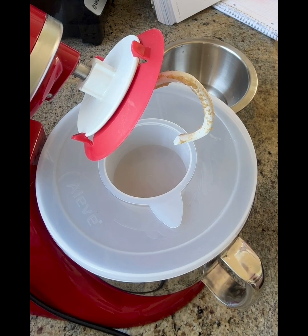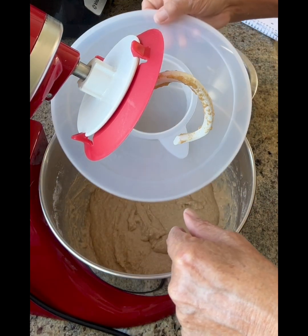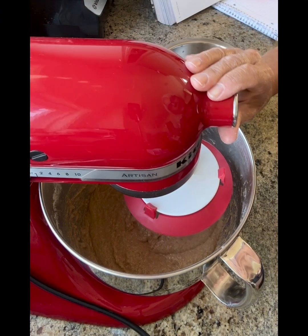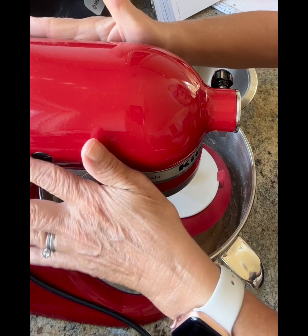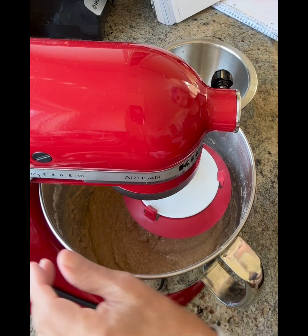So it's been 10 minutes and now it's time to continue mixing it. The lid comes off and we continue mixing it on medium speed for 4 to 6 minutes. Again, I like to mix the longer time because it strengthens the dough quicker and better for me. So I'm gonna put the lock here on the side of my KitchenAid, and I'm gonna start the mixing and let it go for 6 more minutes.